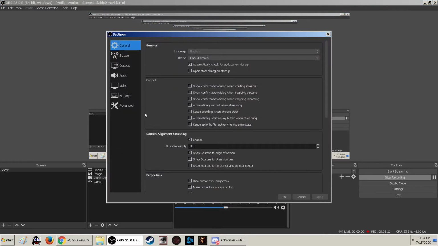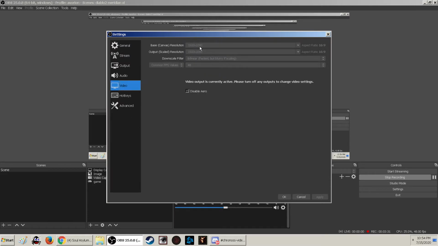Oh, when you go into settings, if you're doing a game that's say 720p, you can change these settings here, and that would be like 1280 by 720. You just put 1280 by 720 in here, and whatever your monitor refresh rate is, that's the maximum frame rate you can get in the game. But if you notice you're consistently getting a lot less, and it will tell you that down in the corner at the bottom here, then set it lower so it uses fewer resources in OBS.